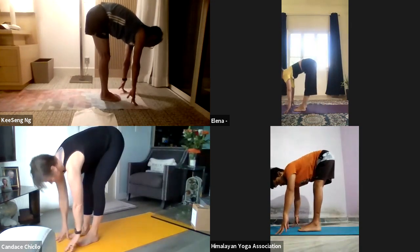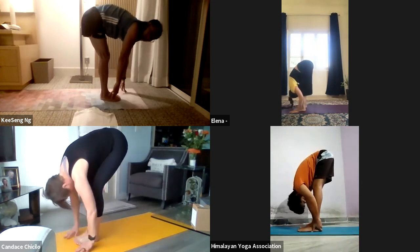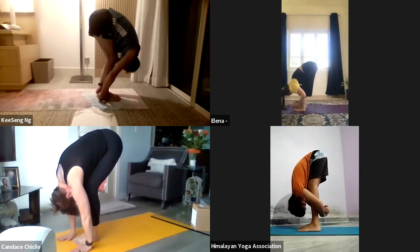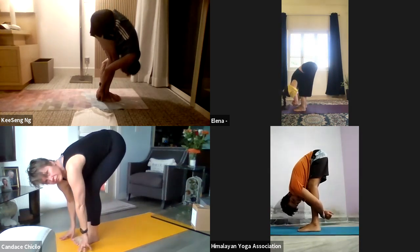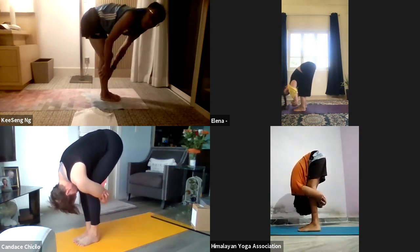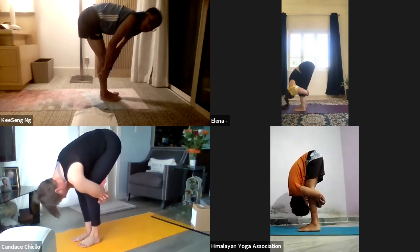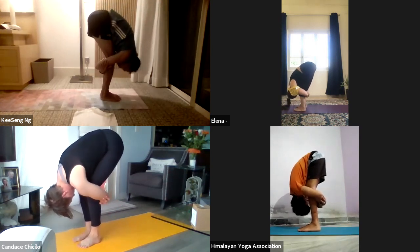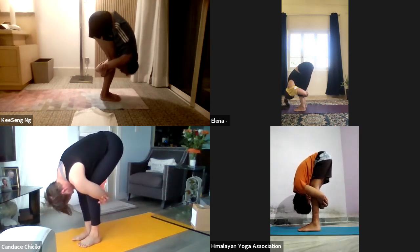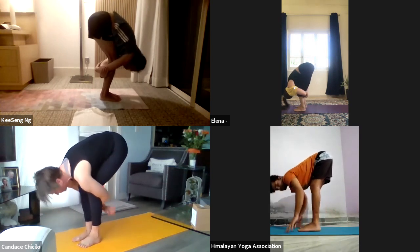Exhale, completely bend forward, grab your heels, and then bend your elbows, lower your head down. You can also interlock your fingers or grab your elbows behind your leg. You can grab your elbows just like this, and then drop your head down. And start to swing forward and back. Go slow. 3, 2, and then 1. Inhale, halfway look up.